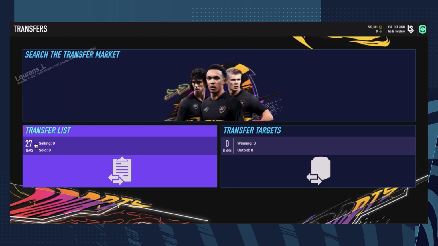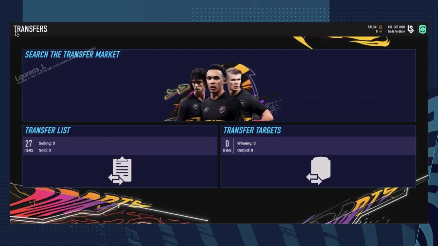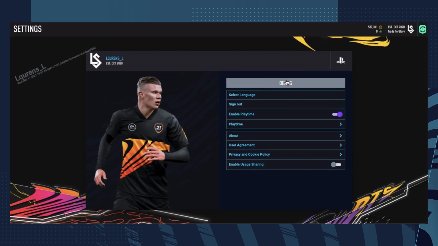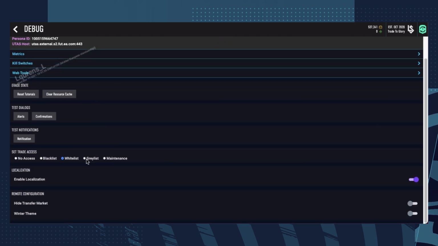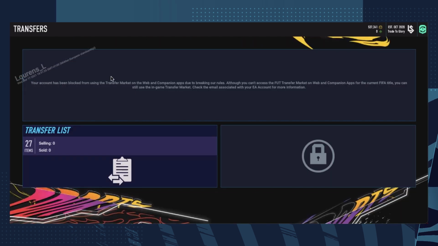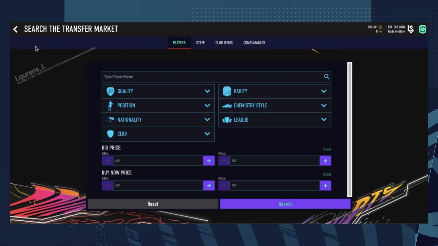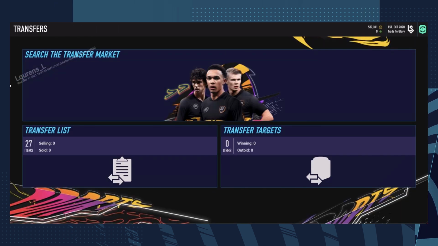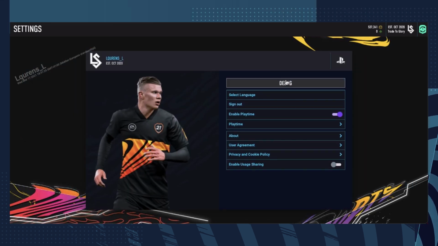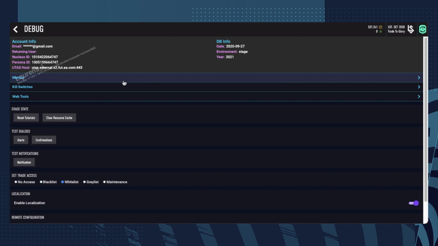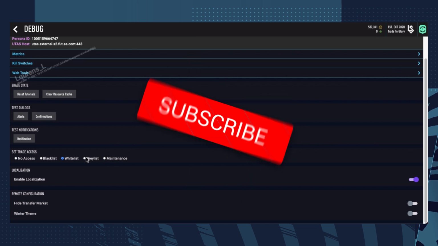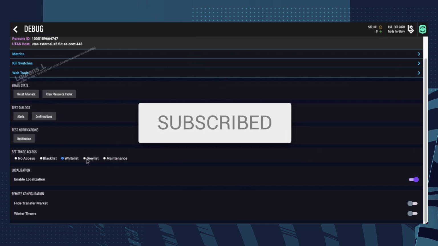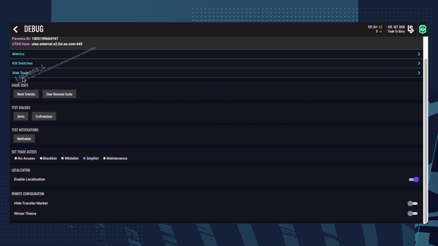So we did see, for example, your trade access, whether it's blacklisted, whitelisted, greylist, and also maintenance, whatever that means, and also no access, so they can fully decide which one you are going to be in, of course. And there are so many different features as well that I'm sure a lot of people are going to be picking up, and more information is going to be found about it if this is available for longer. But as of now, of course, it was taken down. It was taken down maybe 5 or 10 minutes or so after it appeared.